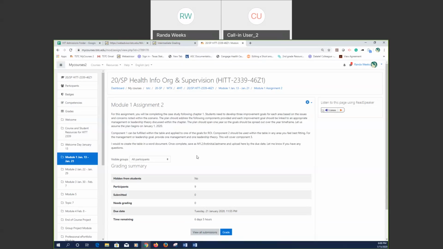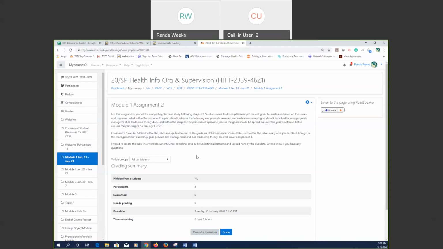So you're just rebuilding a table, and for each of those 3 areas, you're going to have 3 improvement goals based on the scenario, because the scenario has a lot of issues in it, and you want to see what kind of goals you can improve within those areas. Then you point it to a type of leadership or management theory that will help improve those goals. Then there are the projected dates of completion, and I just completed the rubric yesterday. If you look at the rubric within the assignment, you can know you're touching base fully on all the criteria.